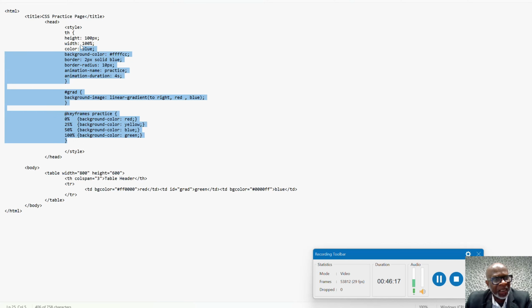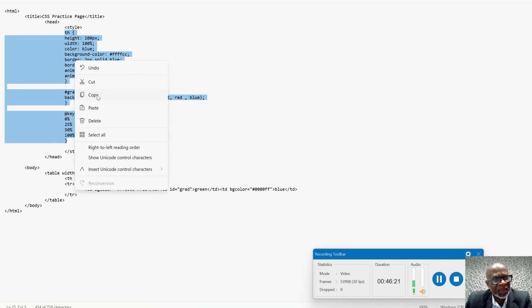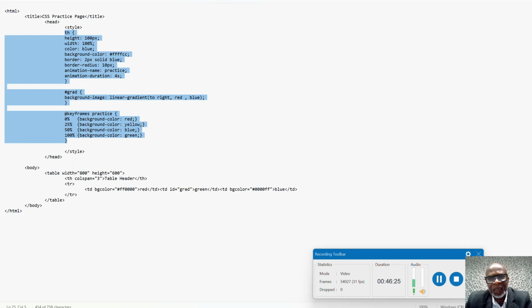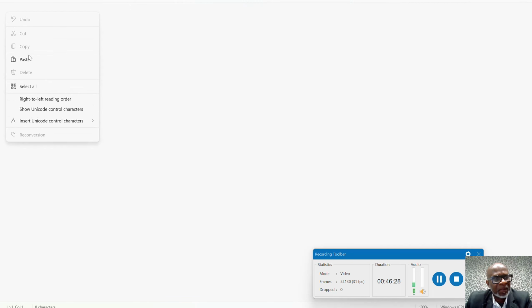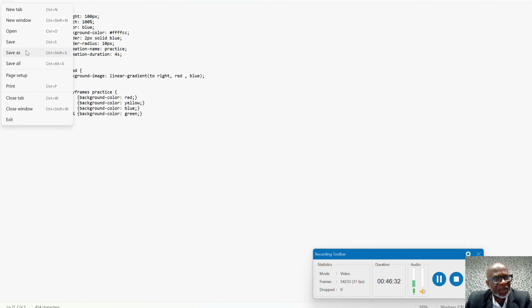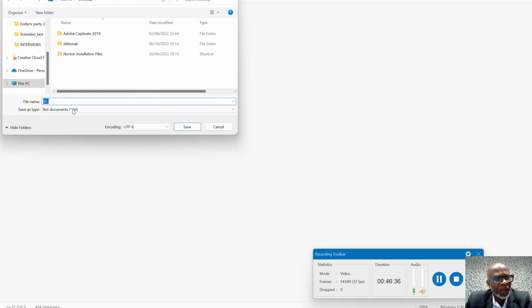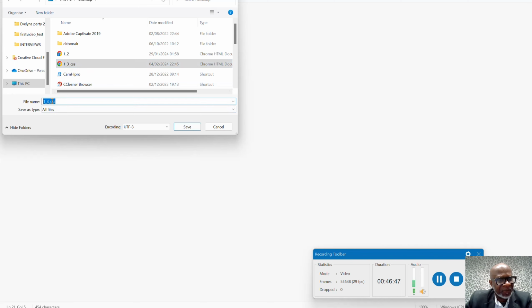So I could just copy all of here, create a new file, paste it there, and call it save as 1.3.SCSS. SCSS.